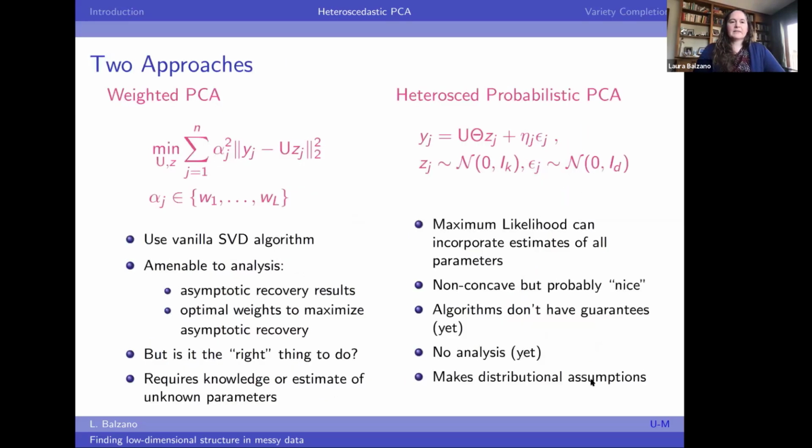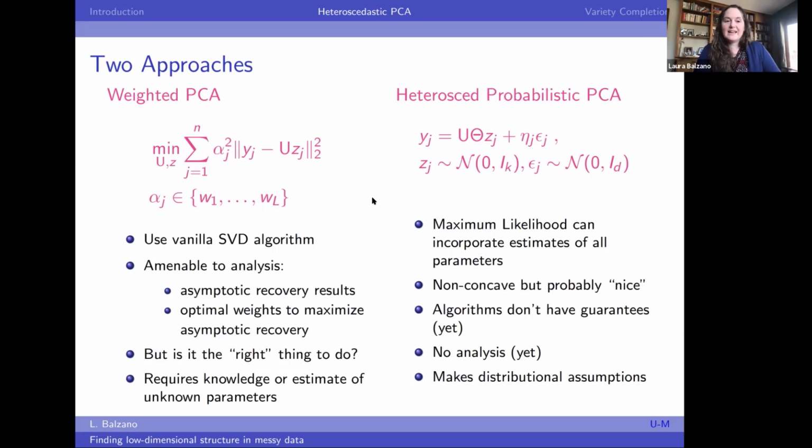Okay. We're going to take two approaches to this problem. The first is a weighted PCA approach, where we're still going to solve using the SVD, but we're going to weight each column of the matrix according to some weights that we discover, which I'm denoting here with alpha j. We'll weight each group of data in the same way, so alpha j is one of these L different weight values. The other approach is to change the probabilistic PCA model to actually consider different noise variances, sigma j squared, that are different for each group, okay?